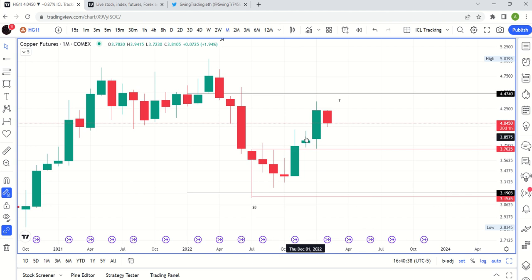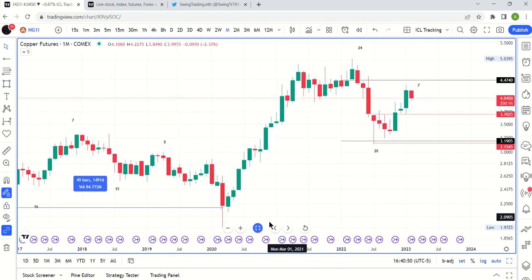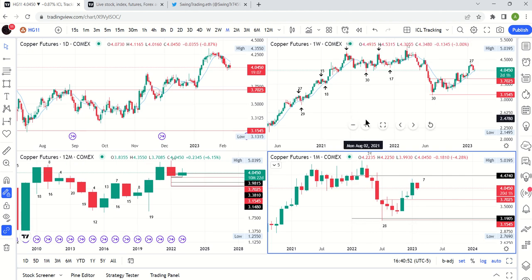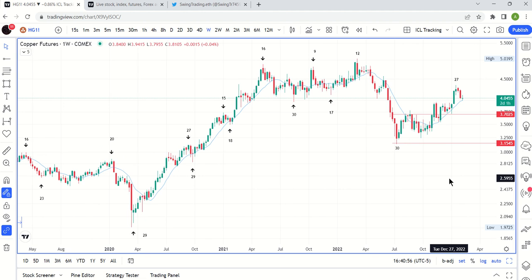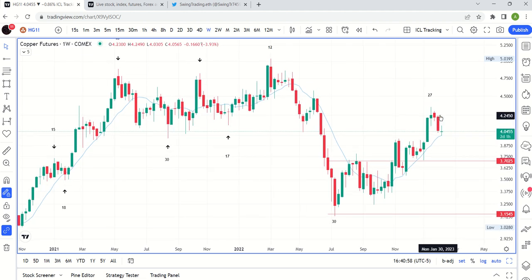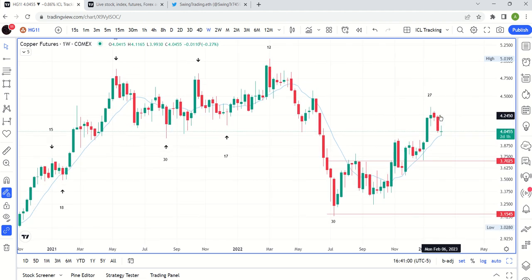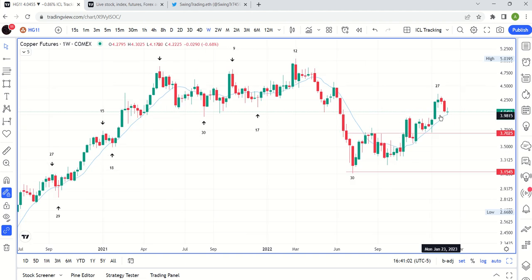Inside candle in December, not a whole lot happened. And then boom, now we're getting another inside candle in February. Still quite a bit of trading to go in February, so there's time for this thing to kind of change. But again, we look at the lower time frames to tell us what might be happening there. So let's zoom into the weekly. So this weekly cycle has been really strange in that it's rallied for a really long time, and when we zoom in on the daily, we'll see how that is.